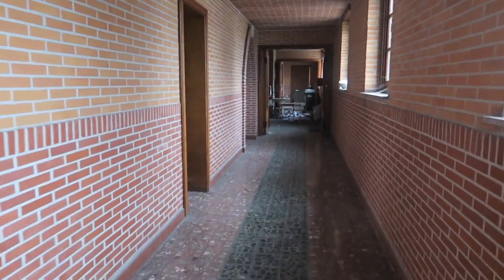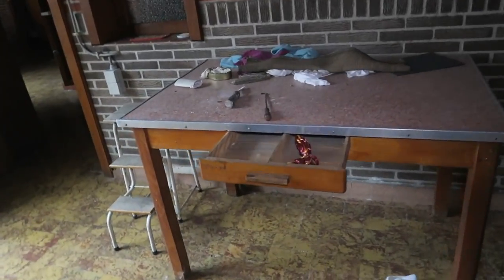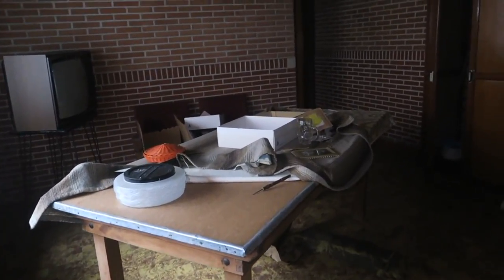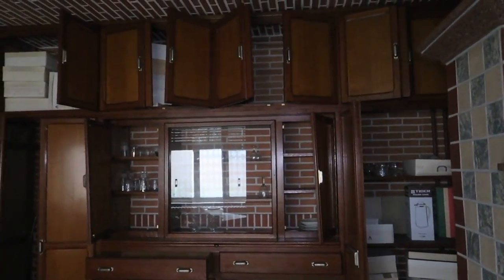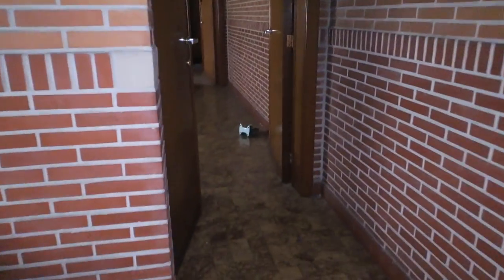Alright, guys, back at the main floor. I'm gonna show this last creepy hall here now. And the screen is blurry. Alright, glad it's fixed. A big generator. Some birds, look at this. Wow, that's just wow. Guys. That's a good picture from that phone. This was definitely the TV room here.